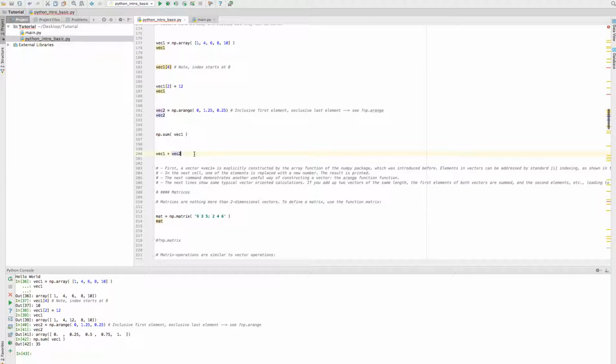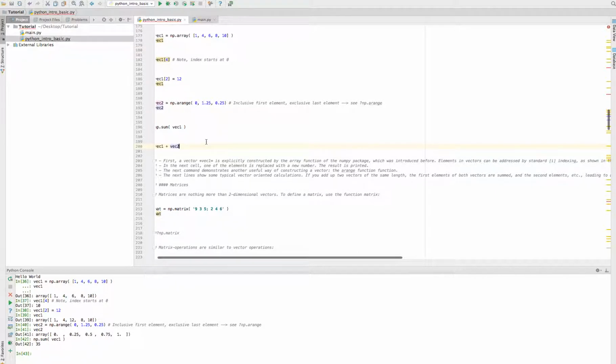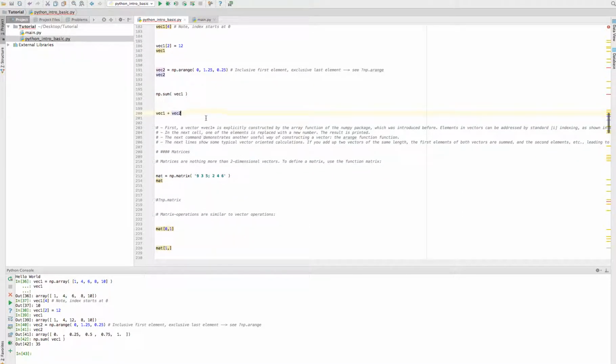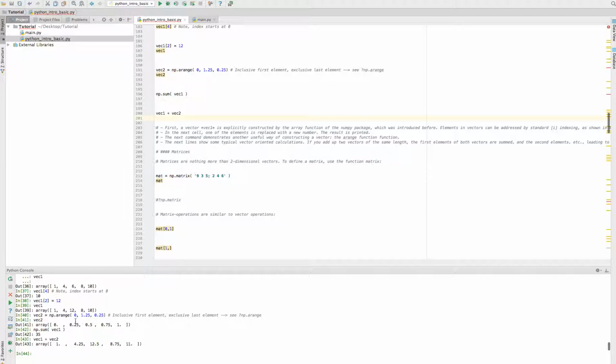We can just use the normal calculation method. So when we run vec1 plus vec2, you see it adds 1 and 0, so it's 1, then 4 and 0.25, so it's 4.25, then we have 12 and 0.5, 12.5. So you see that is very handy.